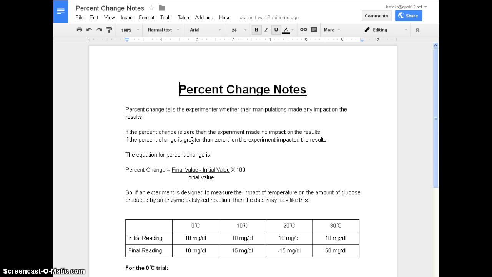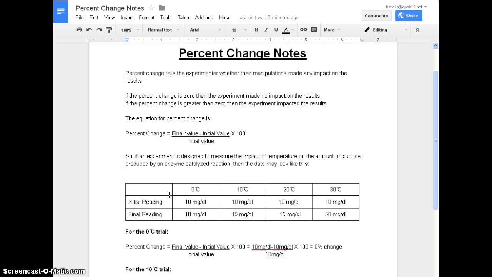And it's simply an equation. It's actually one you're going to need to memorize. Some equations will be provided for you. This equation is not provided for you. It's one that you'll need to memorize. It's not too difficult. It's just a calculation of the percent change by subtracting the initial value from the final value and dividing it by the initial value and then multiplying by 100 to get it into a percent. If you don't multiply by 100, then it's expressed as a decimal instead of a percent. So we're always going to multiply by 100.